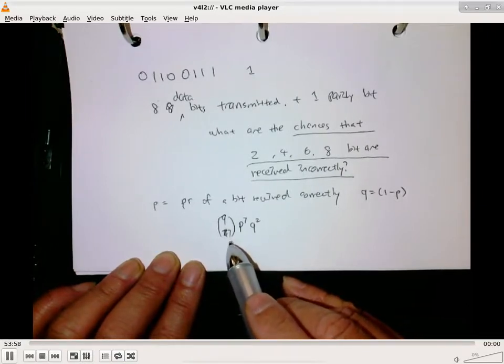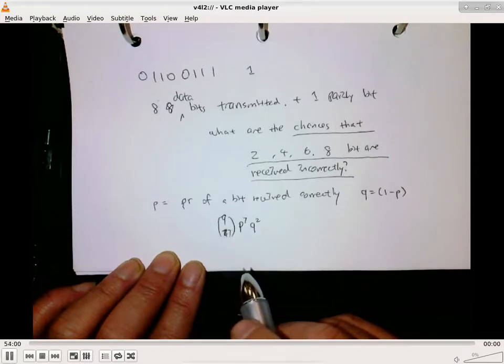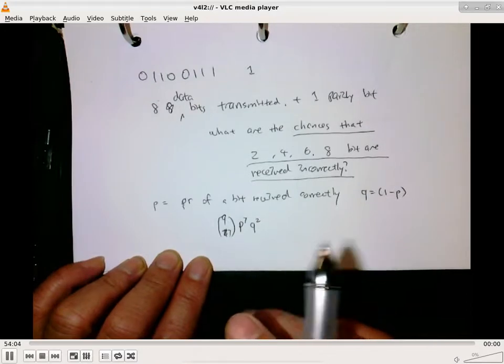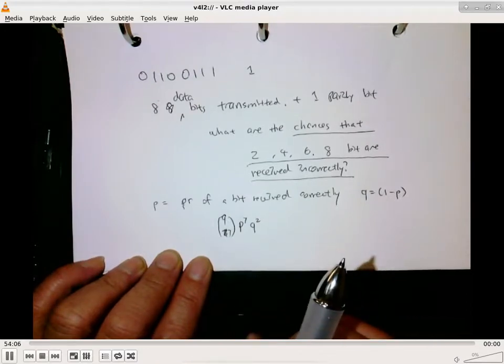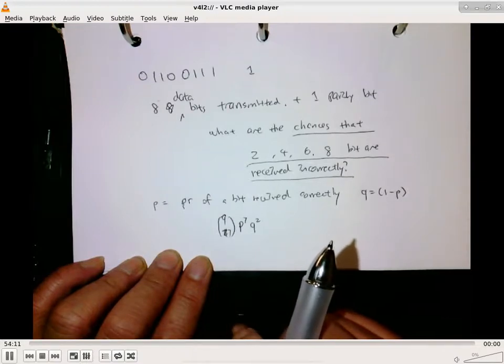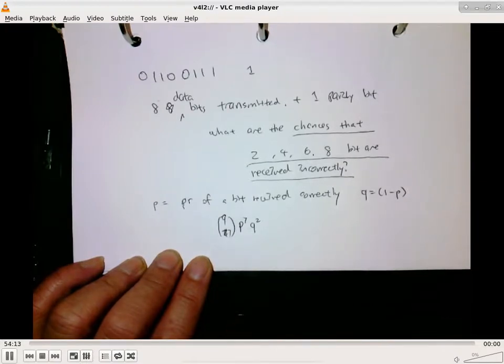Are bits normally received with similar probabilities, like the error rate would be roughly the same? It depends on why it is not received correctly. If it is because of a bias of the line, it's floating, there's a certain tendency to float in one direction, then they would not be symmetric. But if it is because of electrical noise that is interfering with the modulation and the demodulation process, then they would be about the same.